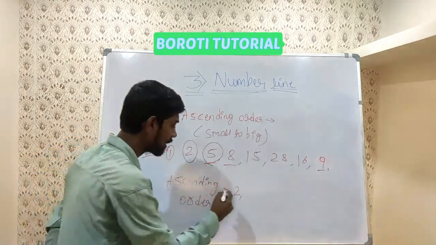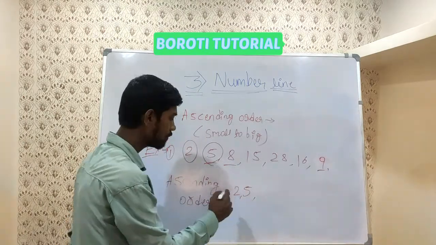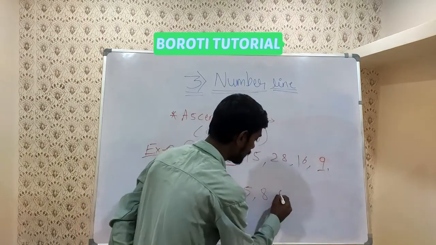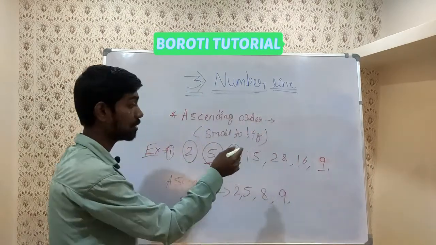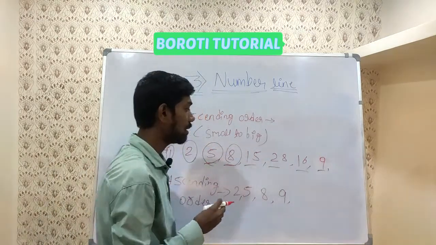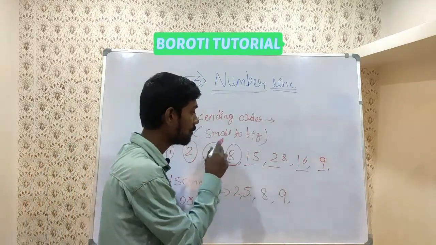That's why we can write the next number is 5. 2 is, next we go for 5, then the next number we can take 8, then 9. Then after that, these 3 remain. Out of these 3, all are again 2-digit numbers only, but first you have to compare the tens digit.